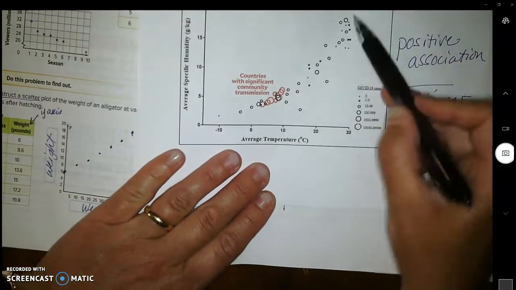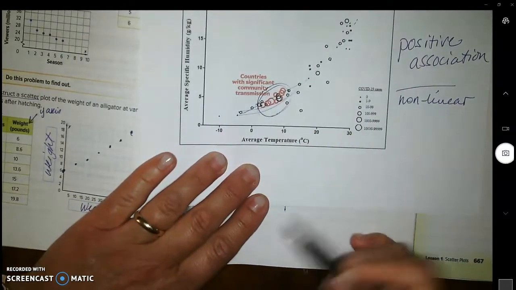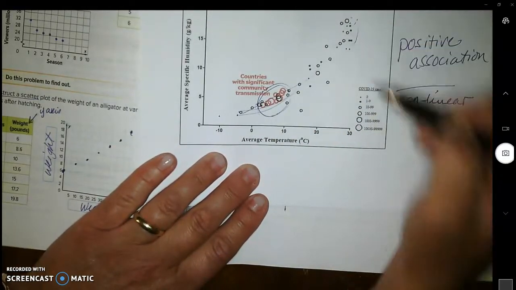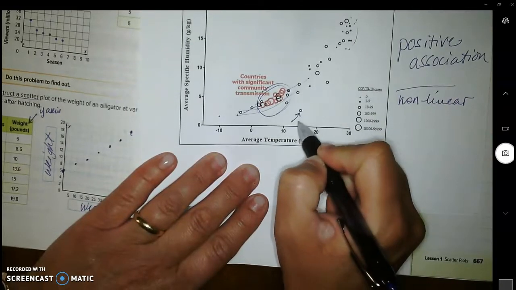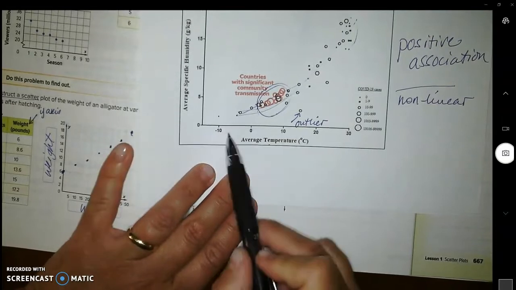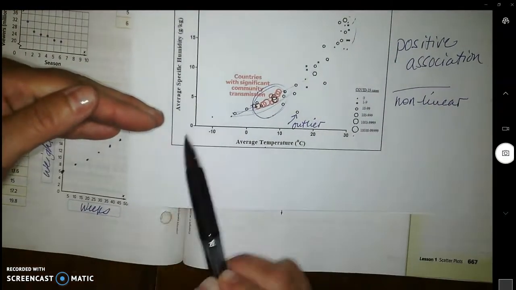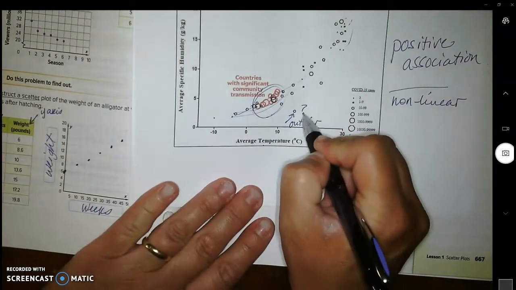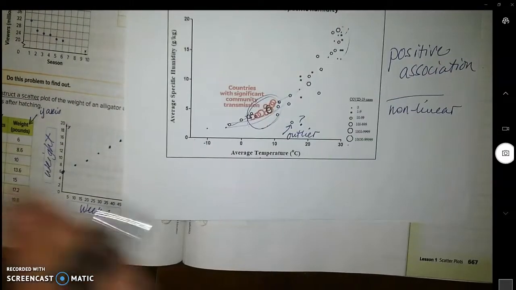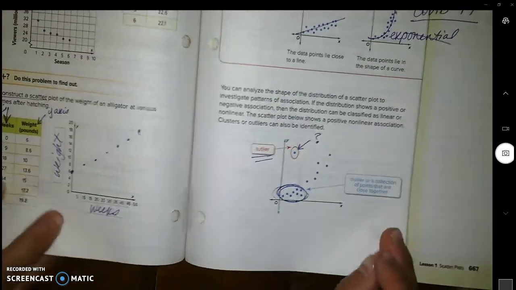Here's one, right? You could almost say here is a cluster. There could be another cluster over here. I would say this would be another outlier. And this has to do with temperature. So as the average temperature increases, the humidity is increasing. But why? What's going on with this one, right? What does that have to do with anything? And I don't know if you've been noticing, but that's what they've been doing with coronavirus, right?